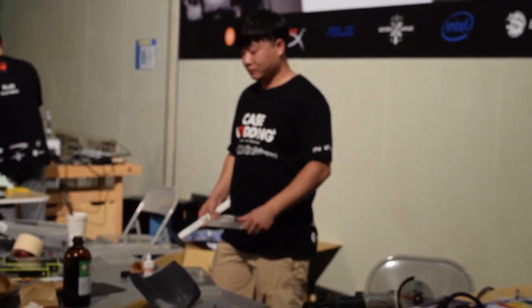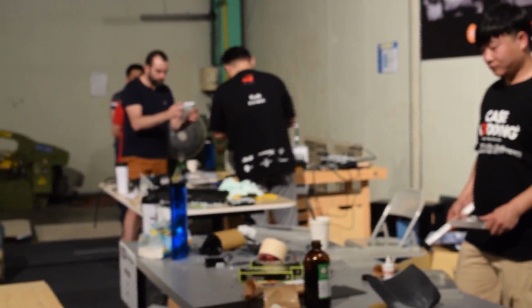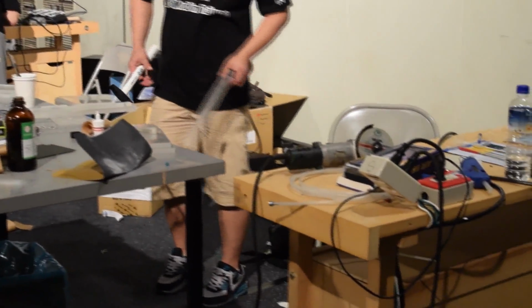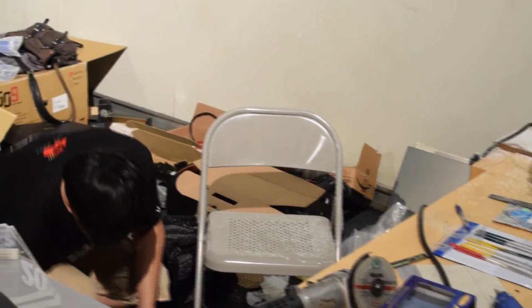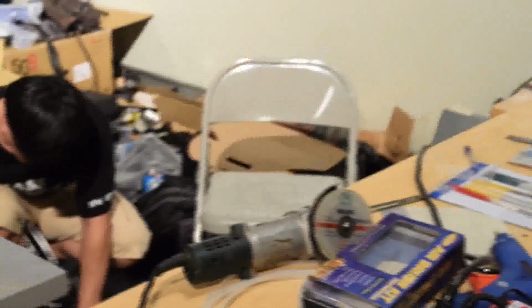So these guys have been kind of in the back area, but doing two different things at once, which is exactly what the teams need to be doing. I think they're trying to work with looks like probably 3/8, a 1/4 inch plexi that I guess he didn't like that piece, and he had to take that apart. But looks like they're trying to make some kind of design in there. Not real sure. I haven't heard these guys talk that much.